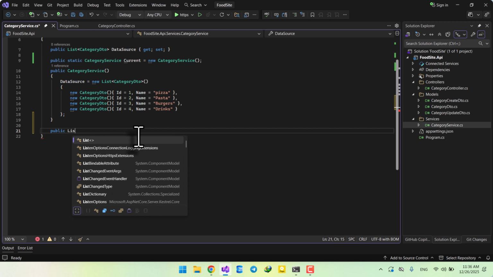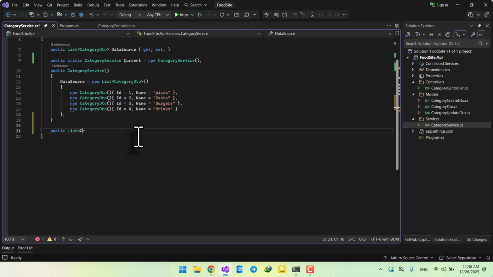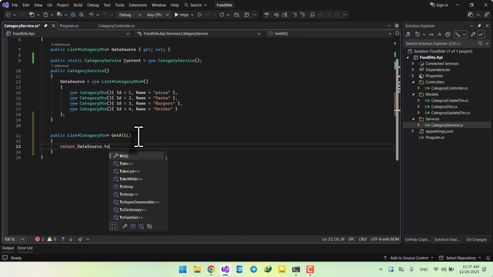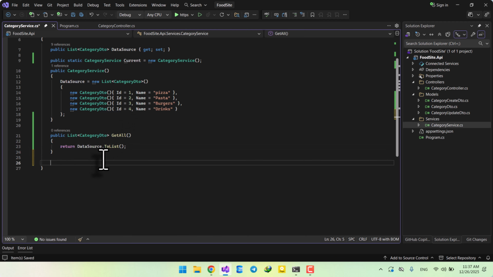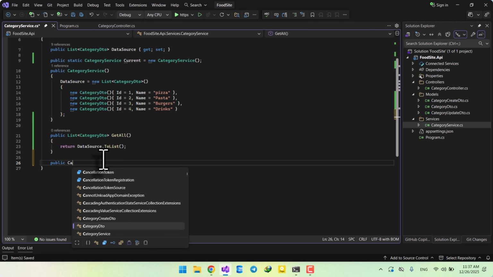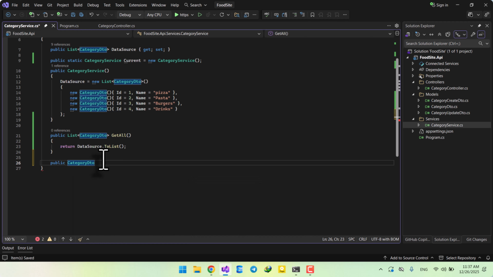So we're going to return a list of category DTO. Simply, we only want to return data source dot to list. Then we need one for create, to which we can return the category details. So we create a category and return it.